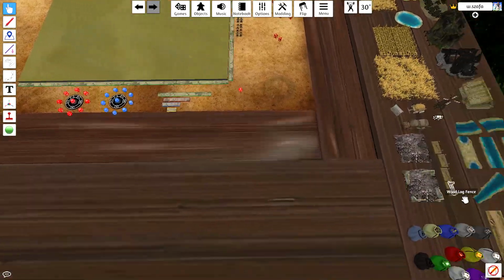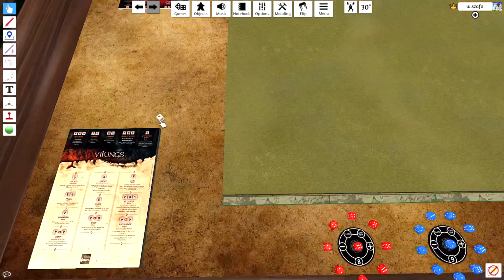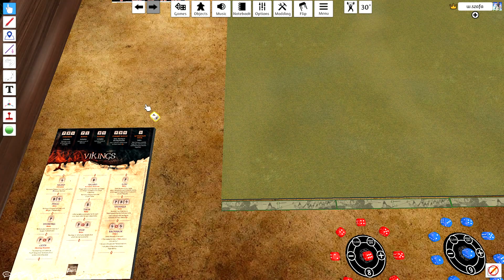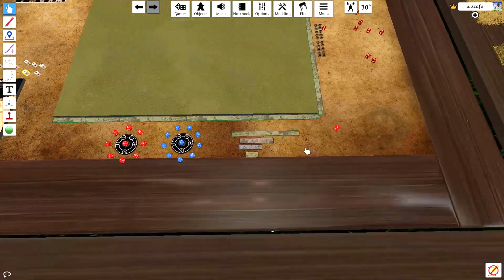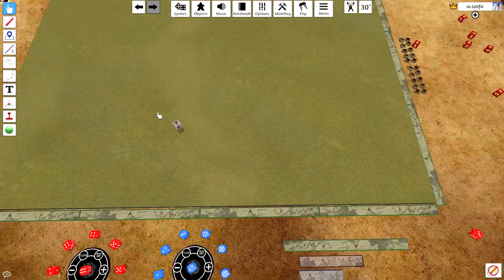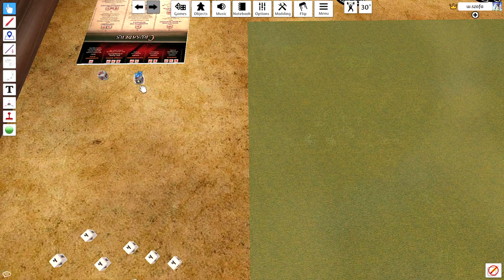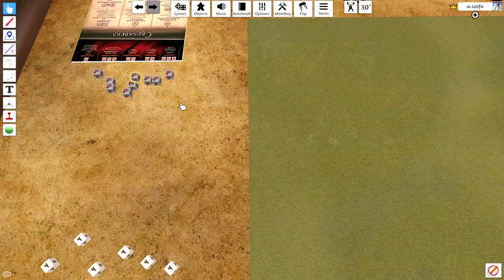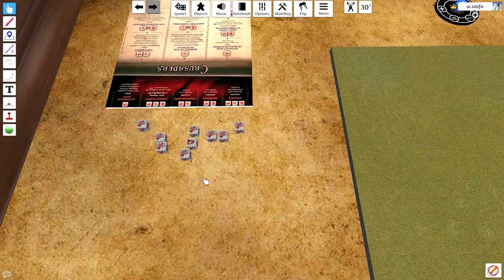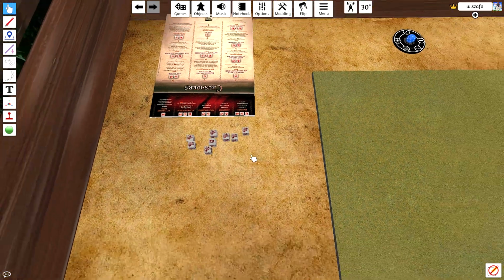Now we need the dice as well. So let's grab some dice. So one for this guy, and then we're just gonna copy and paste it. 5, 6, 7, 8. And the Crusaders are gonna use the Christian dice. So let's grab one. I don't even know if there is 8 or not, but it doesn't matter really. If you want to delete them, just delete them by hitting the delete button.